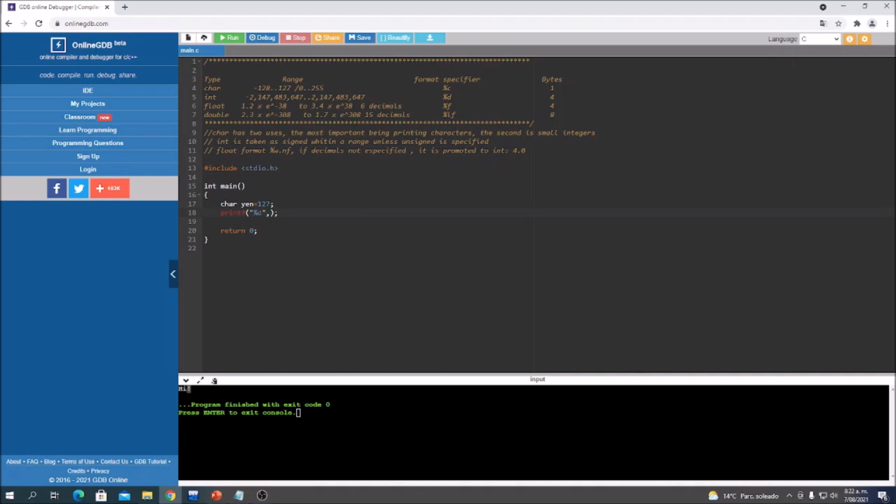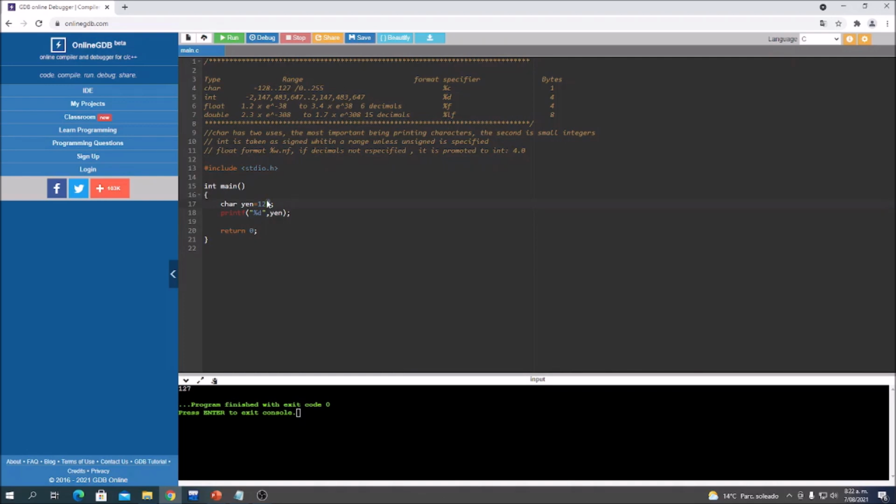Then comma, and then you pass the name of the variable that contains that numeric value. So yen contains this value. Okay, it runs okay, says the same value here.